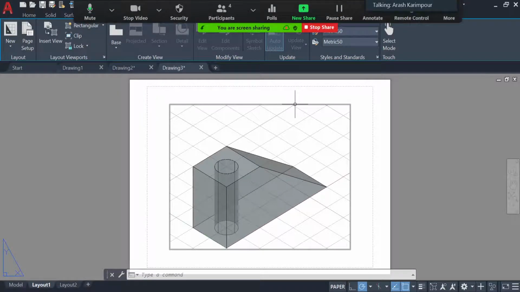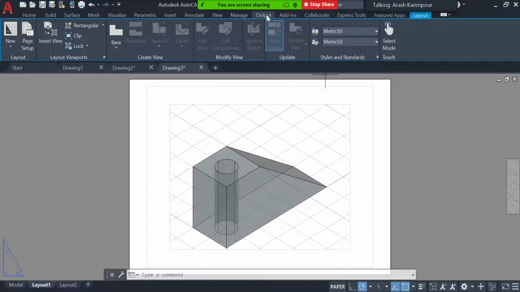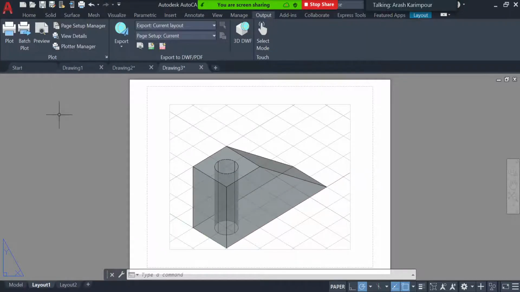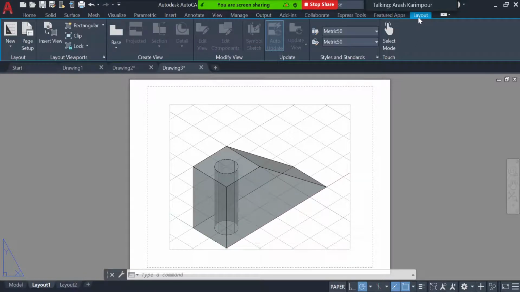Also, you can do it from the output tab. There is an output tab here, and if you click on that, it also lets you do the page setup. So I will go to the output tab and click on page setup.